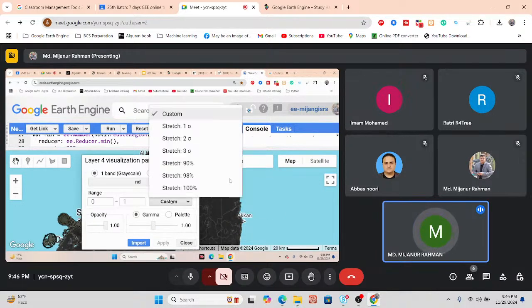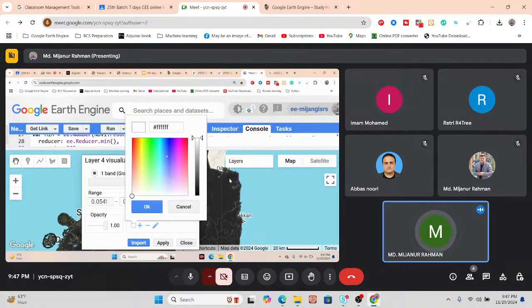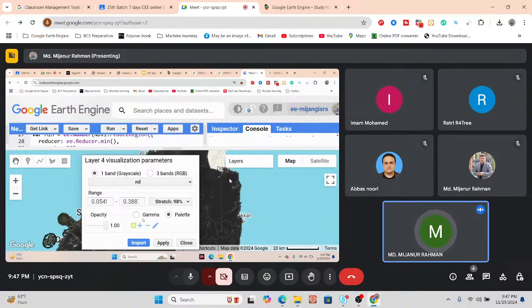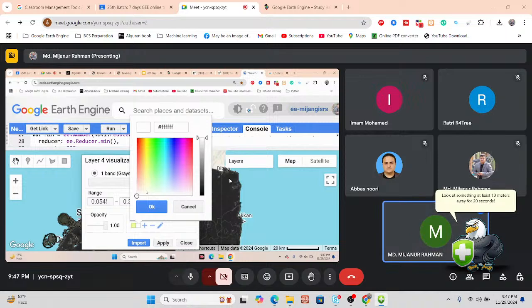Or if you want, you can also export the layer in GeoTIFF file format, and further you can also make the map using ArcMap or QGIS software. Basically, this tool in ArcGIS, I will also explain further on our fifth day. On the fifth day I will try to explain how we can easily work with ArcGIS and also QGIS software to create this type of map after downloading the GeoTIFF file. Then you can get a better idea of how it works.